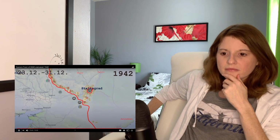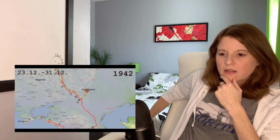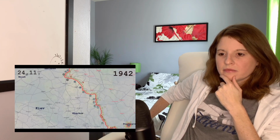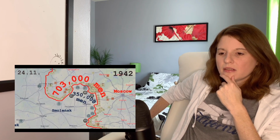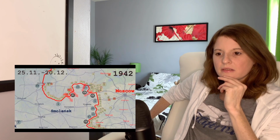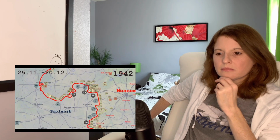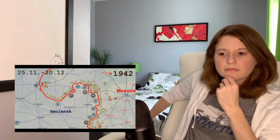The year in the south ended with the Soviets crushing all Axis hopes to sustain their forces in the Caucasus and Stalingrad, and were threatening to advance into Ukraine. At the same time, the Red Army was attempting to cut the German salient in the center. The Germans had deployed their reserves and were prepared for the attack. The Soviet attacks were met with staunch defense, and where they were able to penetrate the German defenses, they were thrown back by counterattacks. The Soviet offensive failed to achieve its objectives, and only in the western sector did the Red Army achieve some success.